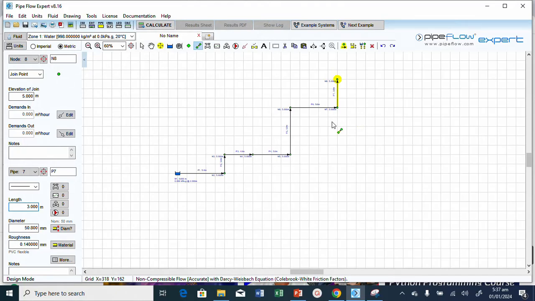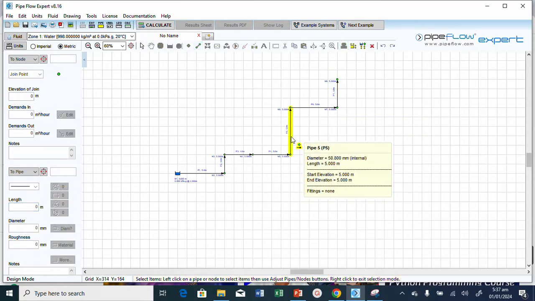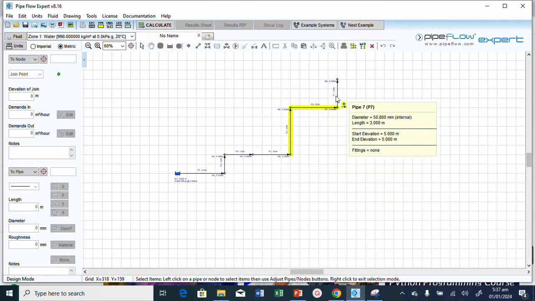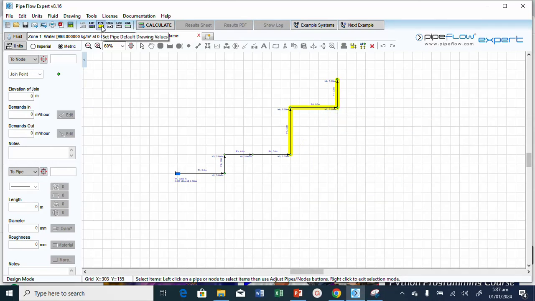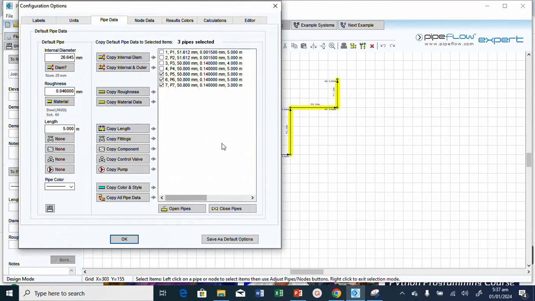Now I will just select this icon, select these pipes. Now we'll just come to this icon, click on it. So I needed to copy, change the pipe material. I don't need to change the size, the length.